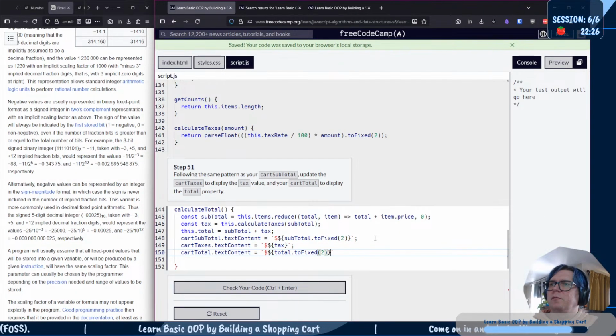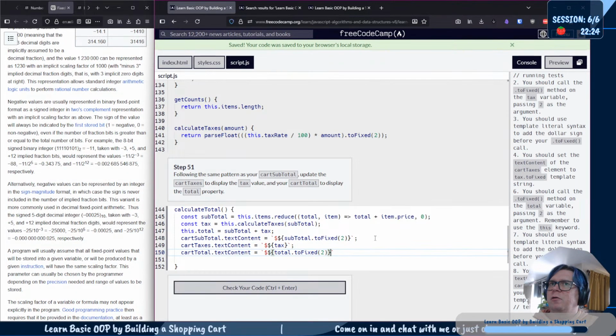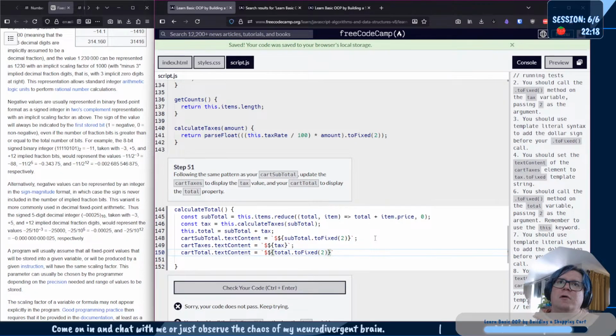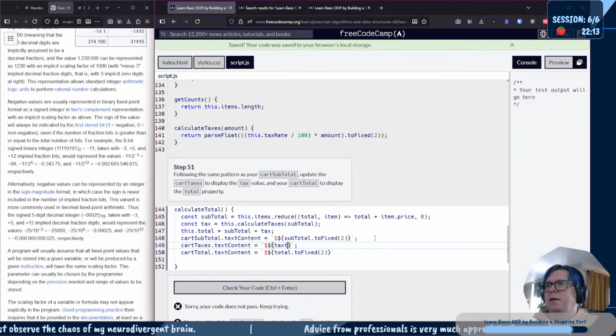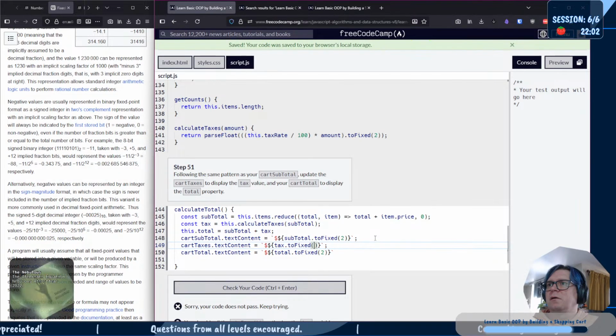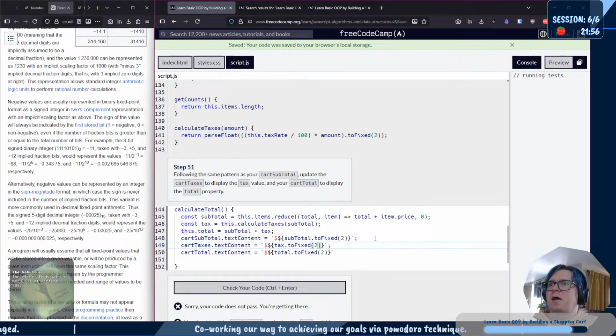Unless I'm doing something wrong. So you do have to do it for this one. I don't know why. It should already be coming back as that.